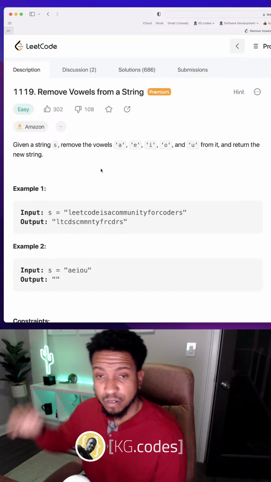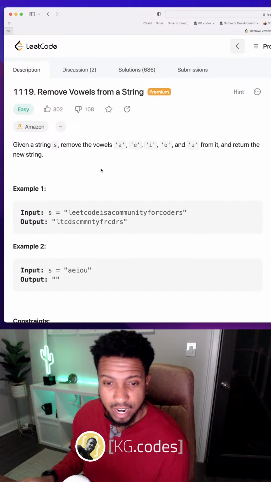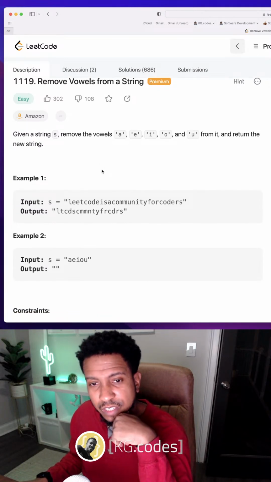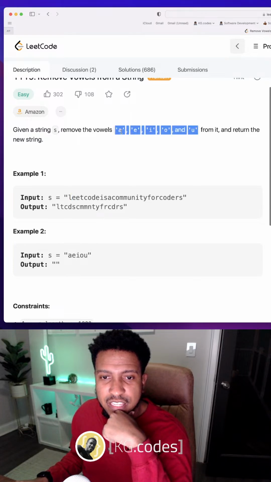The first thing I said is I'm going to talk through how I would solve this problem if I just had to think through it without code. Simply, I would go through every single letter, and when I get to a letter, I would check if it's either A, E, I, O, or U, and I would remove it.